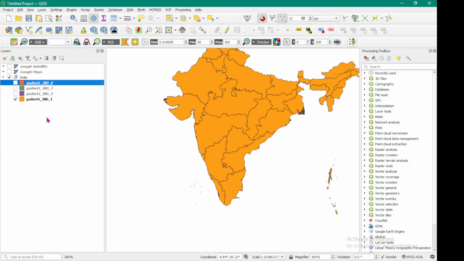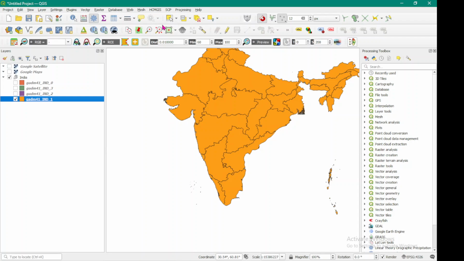So if I want to extract Karnataka, I select that particular layer from where I want to extract a particular state. I have to keep it selected. When I keep it selected, I come to the horizontal toolbars lying over here, and I will take this select features tool. You see this like a small yellow post-it note, it lies over there with a cursor.